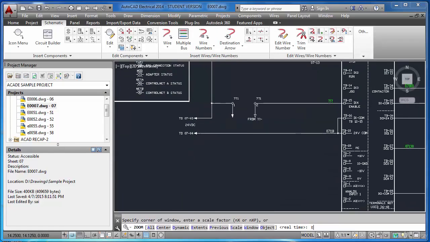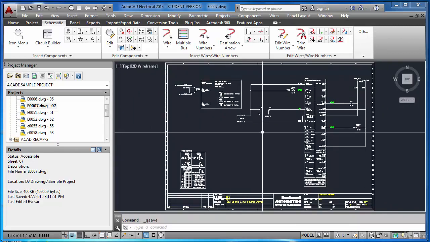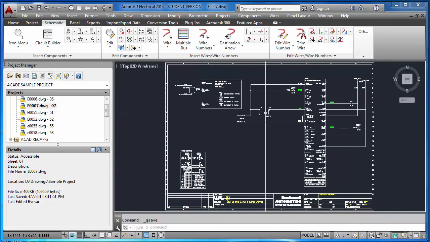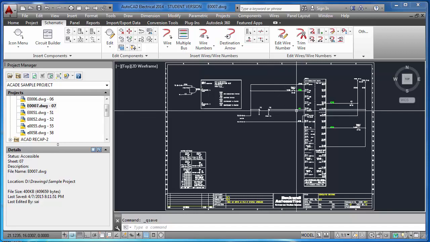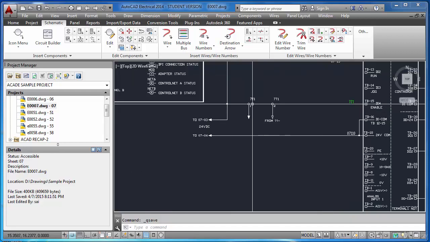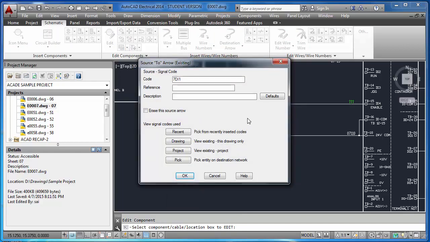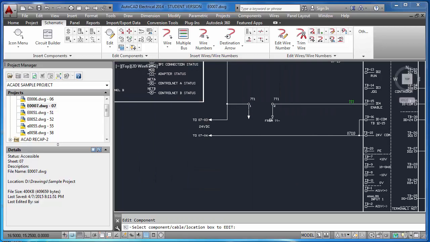While making the first drawing I will put this, then I will save as, and if I have 50 drawings, 50 such drives, I will save as and change the tag. At present this is 7, when I save it as 12 and update the tag it will automatically become 12. 7 will become 12. I don't have to change it.